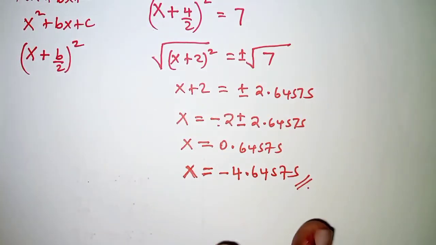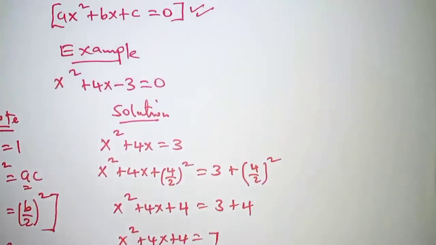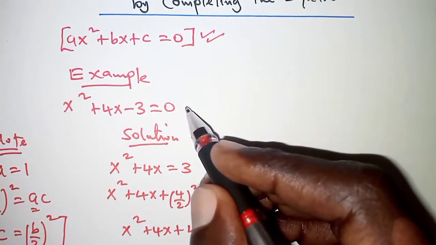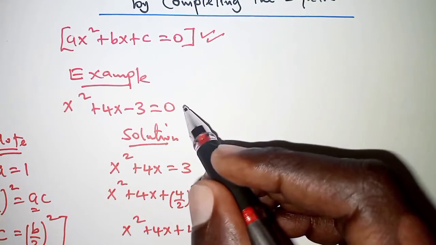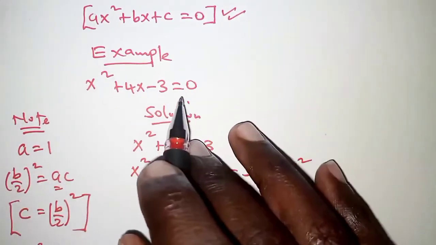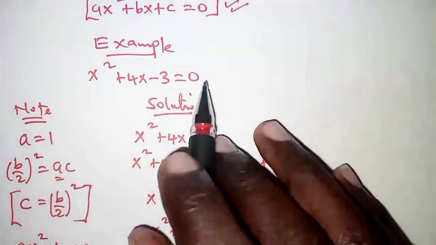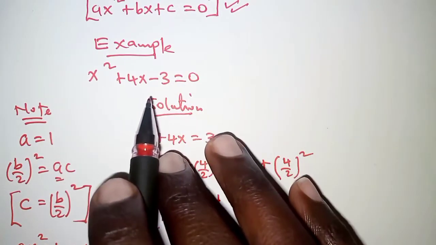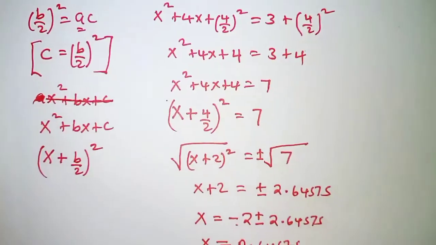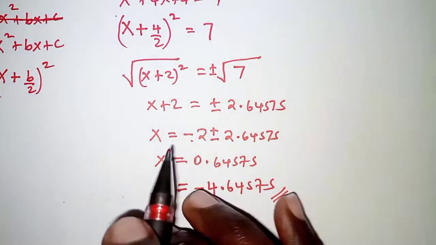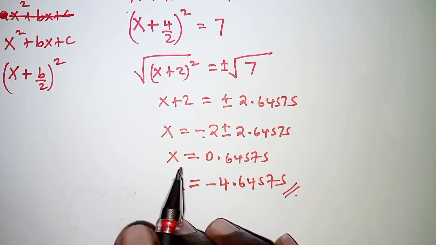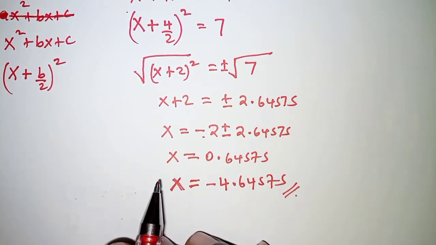Well, I want us to take note of this. In this particular case, if you try applying factorization method, then you'll find it very hard. So for quadratic equations where we cannot apply factorization method, a suitable method to use will be completing the square method. There is another method that we look at, but let's cross the bridge when we get there.